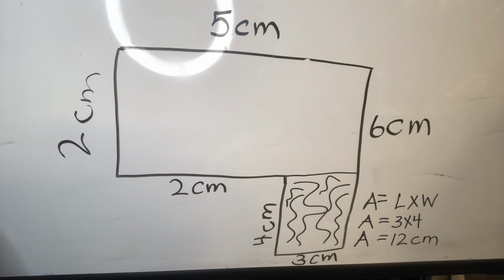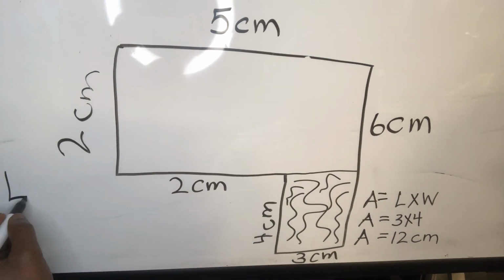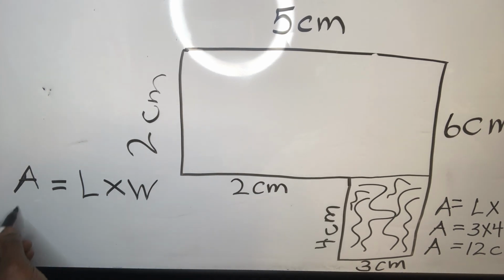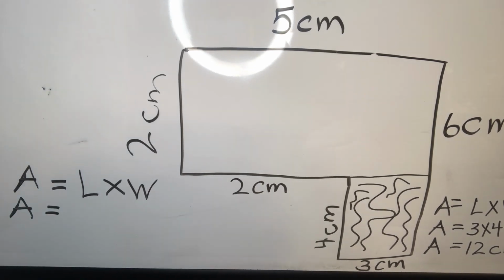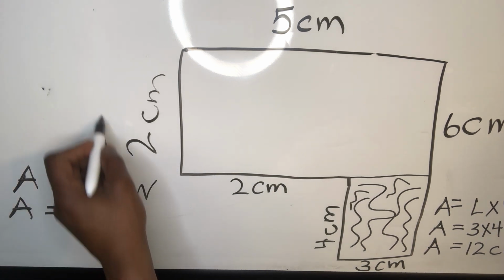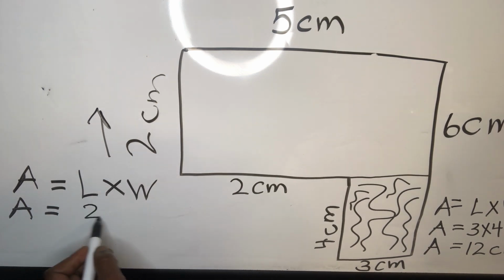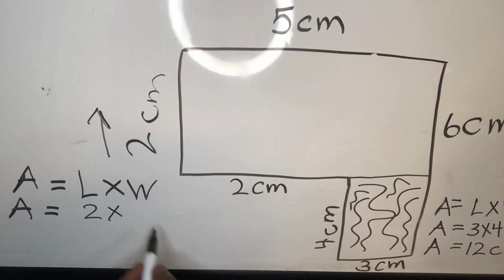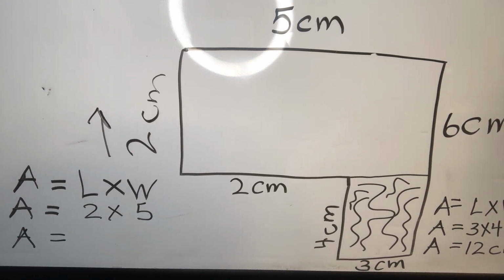So we know that our formula starts with A equals L times W. Then we rewrite that A, and we're going to fill those in with numbers. So now here's the time when we figure out which side is our length. Our length would be this side here, which would be the 2, and our width would be our 5 that's up here. Now we would just do the simple multiplication. Jamir, what's the multiplication for 5 times 2? 10. Great job. Now we have a measurement of 10 centimeters.